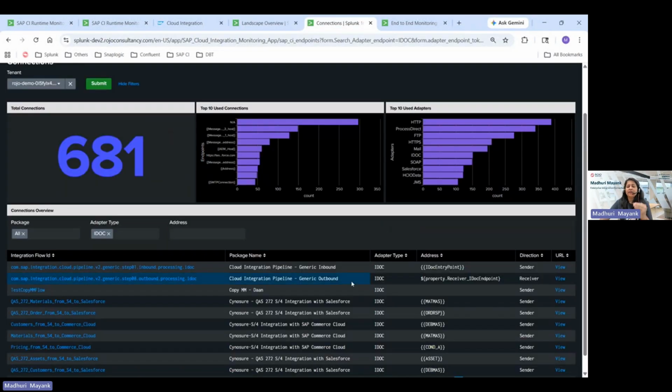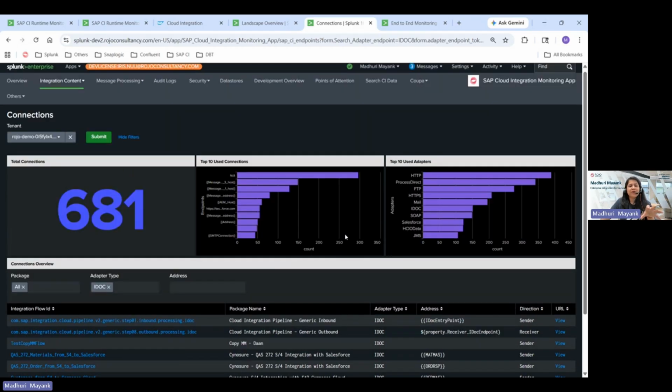And what we are trying to achieve here is, for example, if an adapter goes into error, it's easy for us to come here and see what iFlows are consumed with that adapter, with that connection, without even guessing or opening the documentation. You can come here and see which iFlows are consumed by what adapters or connection. So this is something that we achieve from here.